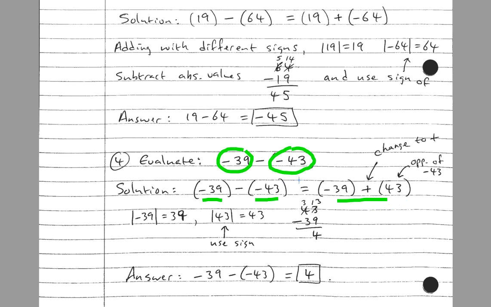I mean, the original number was negative, but once we've got it to this addition question, now you can forget about the original numbers. Our rule for adding signed numbers says it's the sign of the number with the bigger absolute value in this situation. So don't use the original numbers. We can forget about the subtraction when we get to this addition stage. So it's these two numbers. We're adding negative 39 and plus 43. So the answer is 4.